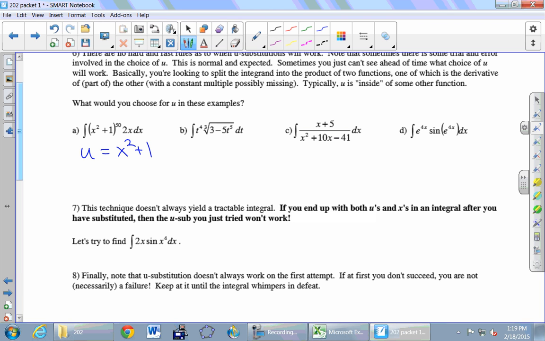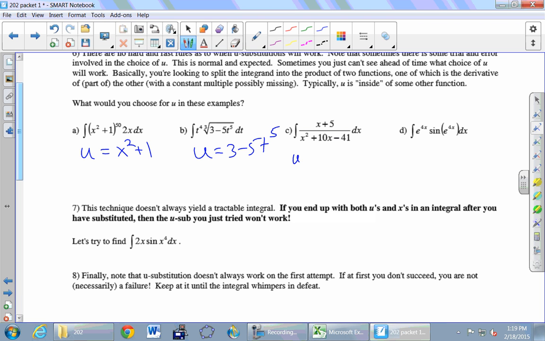Super. The next one. Let u equal the thing inside. What is it? 3 minus 5t to the 5th. What's the derivative? It's essentially t to the 4th, right? And Rob didn't even bother saying negative 25 because that number doesn't make a difference. It's the t to the 4th-ness that we're after. The derivative of this is just some multiple times t to the 4th. Super. That's exactly what I have out in front there. So that t to the 4th is going to be part of the du. There's going to be an over something, but we can deal with it as we go through the process.